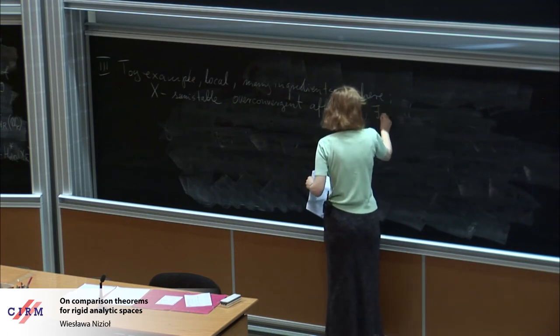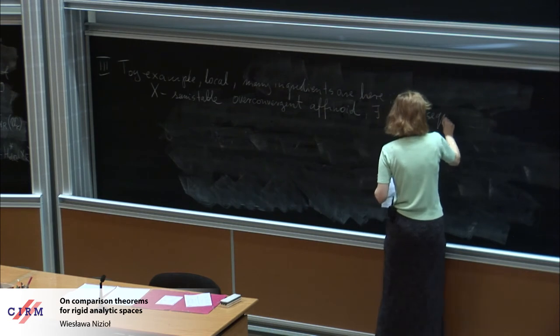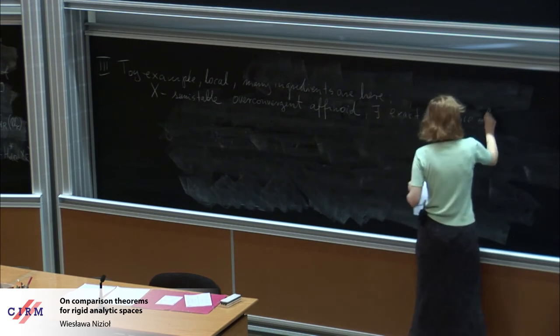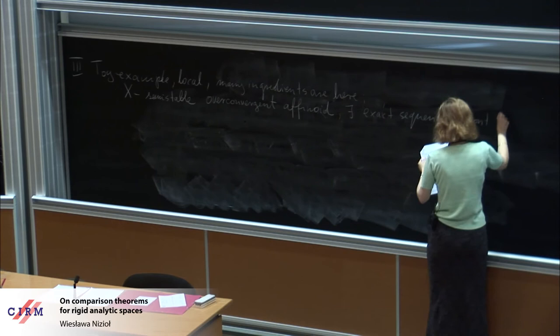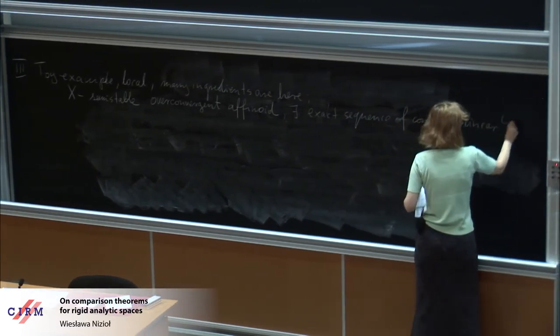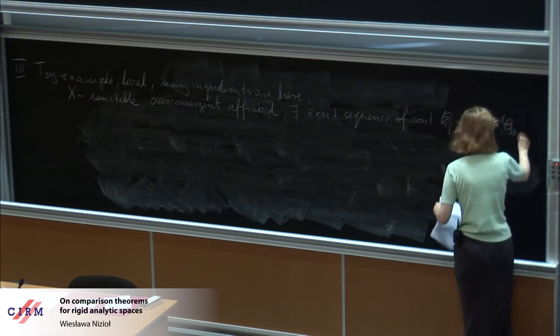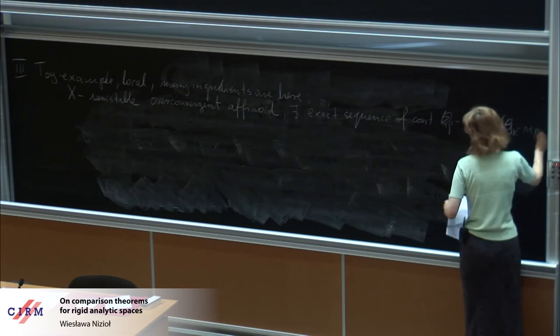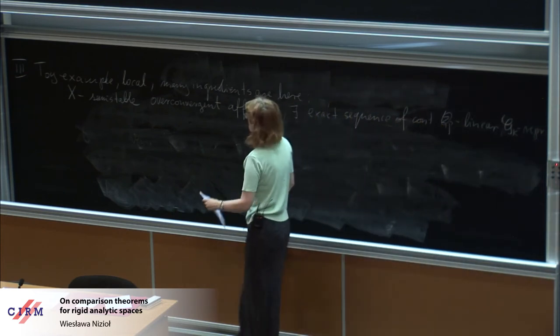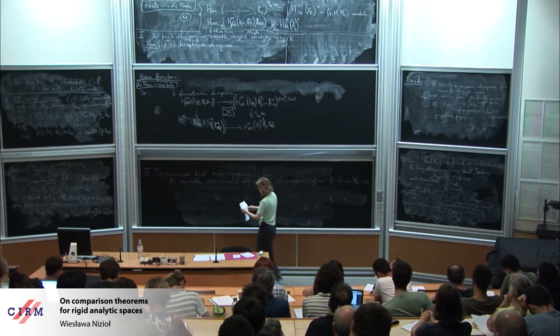Then we claim that there exists an exact sequence of continuous G_P-linear Galois representations. So this is the type of sequence we used in the work with Gabriel. I won't derive it, I just want to mention it. It's more or less equivalent in this setup to the existence of this diagram.